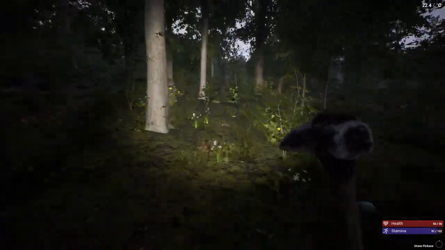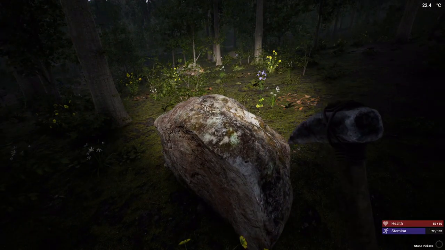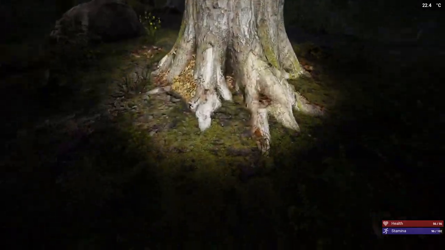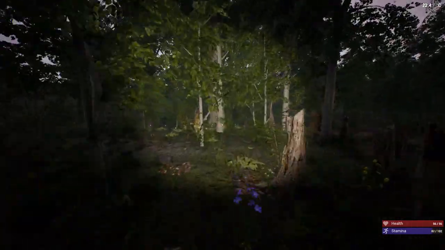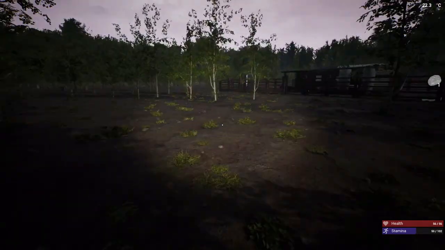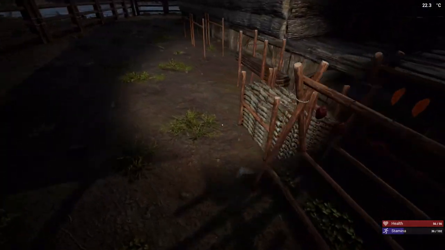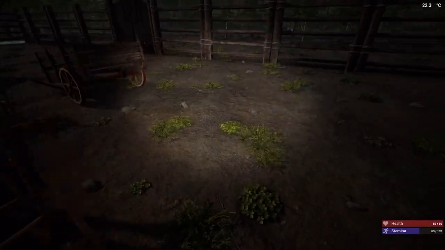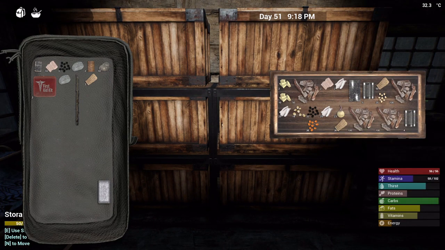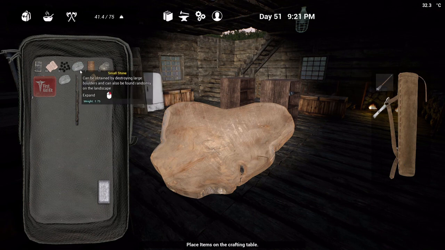Okay, let's go beat on something else. How about this rock? That way I gotta beat on it so much. Ah, needs one more hit. Go figure. What was that? Oh, I thought that was a rock. Rock. And it's what, one stick? I think it's 3 fiber. 1, 2, 3. Oh, I had a rock.